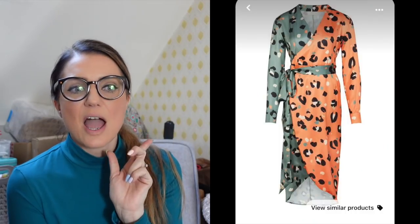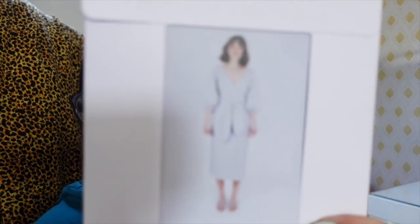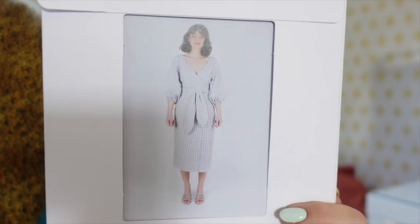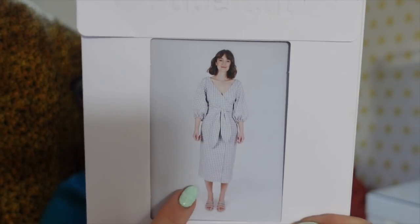So yesterday I shared my inspiration, and it's this. I put a picture of a leopard print wrap dress that's got two different contrasting fabrics but the same in different colorways, and I really love that look. I'd seen it a few times and just felt really inspired by it. And then when this recreate the look challenge came along, I was like, oh, this is perfect for that. So I've inserted the picture of the dress, and this is the dress that I want to make. It's the Aura dress from Paper Cut Patterns, and it's a skirt and a dress, but obviously I want to make the dress version, so it's similar but not quite the same.